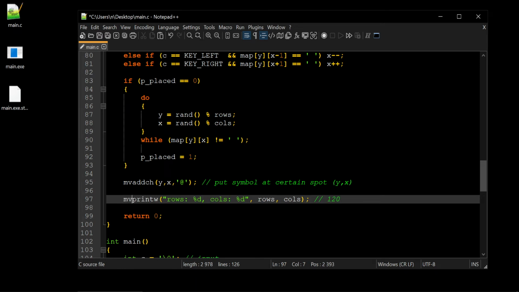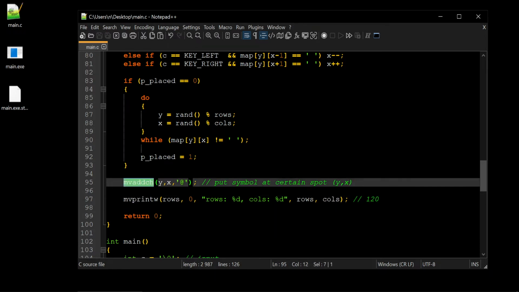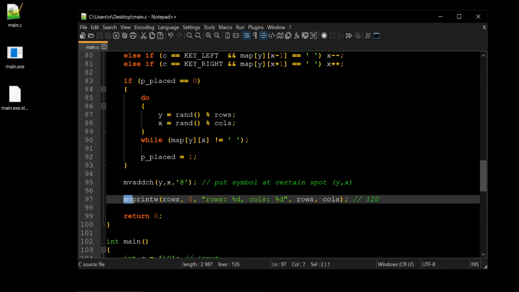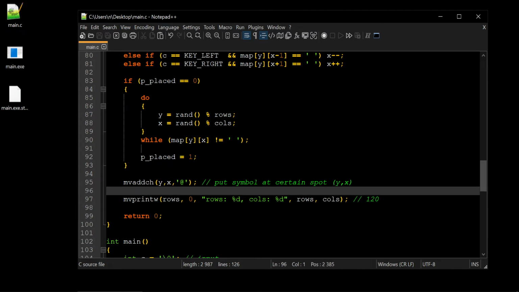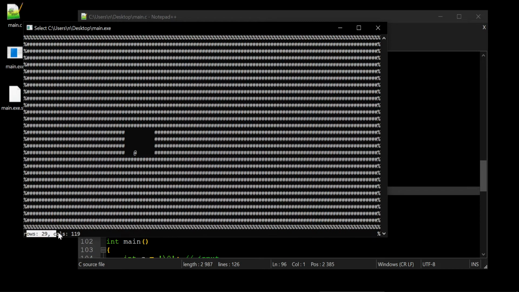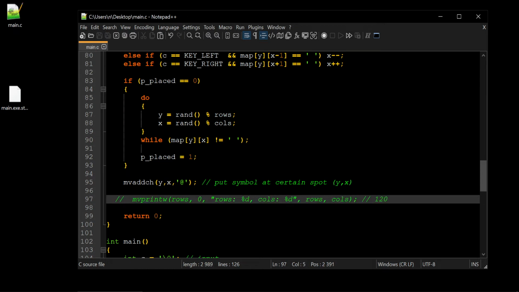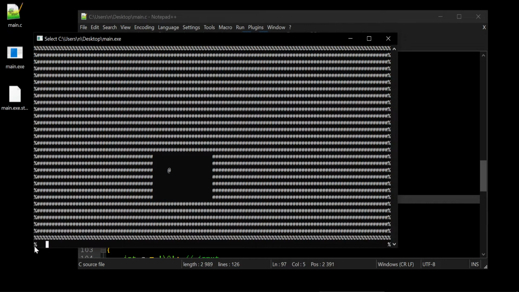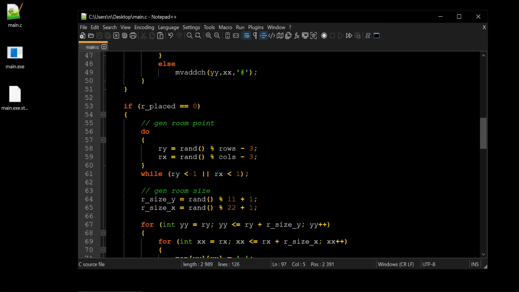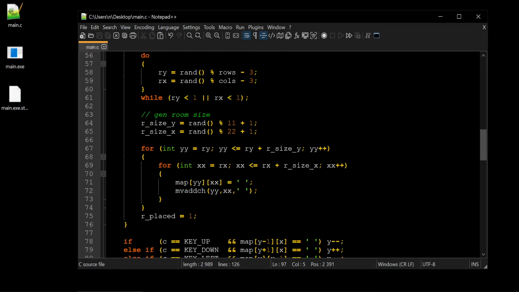And it will be mvprintw. So we will print at rows, 0. It's the same function as move add character. Here we could print at a certain place. So let's check. Yeah, you see now we have it. By the way, it seems there was some kind of bug, because you see we have this small sign here. It's because we put this wall. Yeah, it's kind of a bug, so let's fix it.